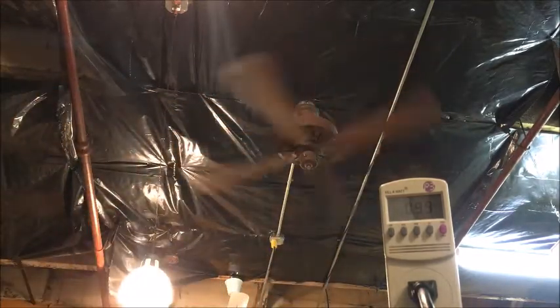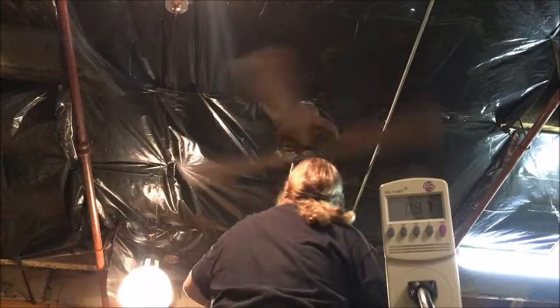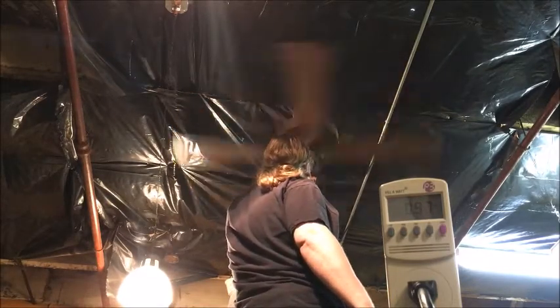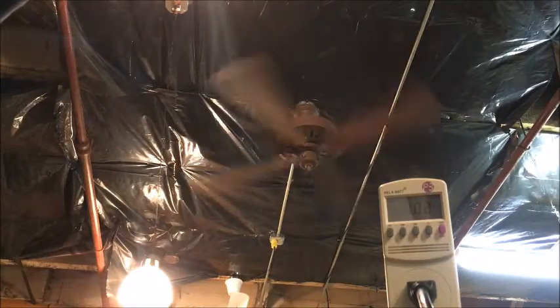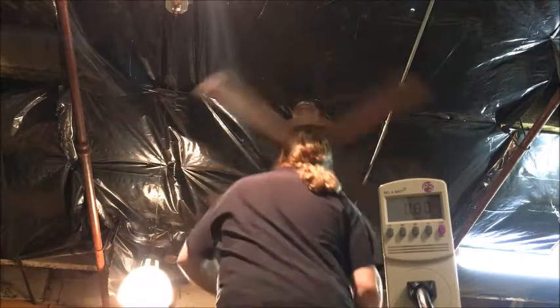Okay, see what the current draw is with it all the way up. Same. Slightly more waddle to it, not much. And here's straight high. That should pretty much be the same. Yep. Okay. I'm gonna put it back to forward air.